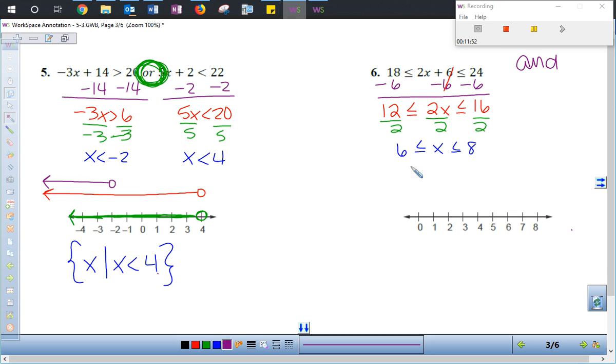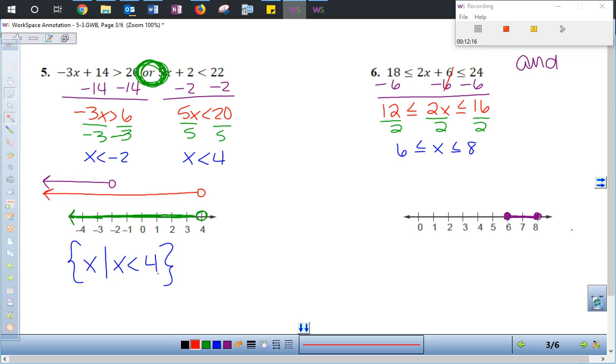Now, when your inequality is written like this, remember you don't have to do the helper graphs. We can bring it straight down. So it starts at a 6 and it ends with an 8. And if we look at the symbols, my first dot's going to be closed, my second dot's going to be closed. So I want a closed dot on 6 and a closed dot on 8, and we can fill in between.